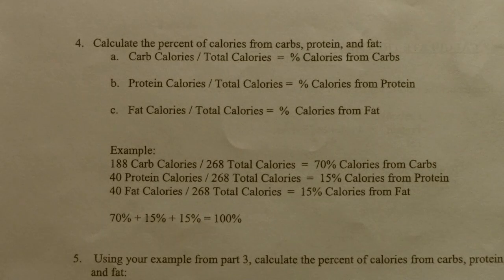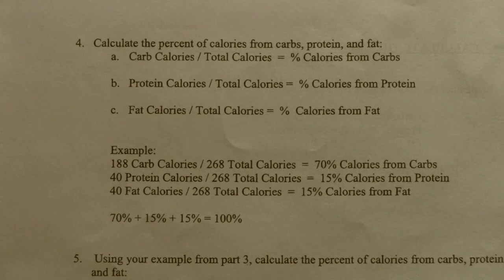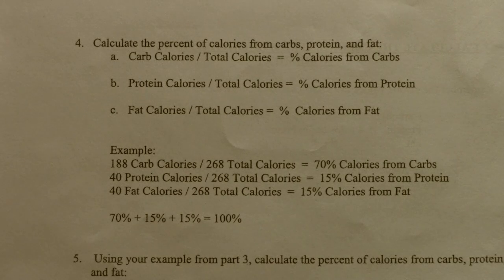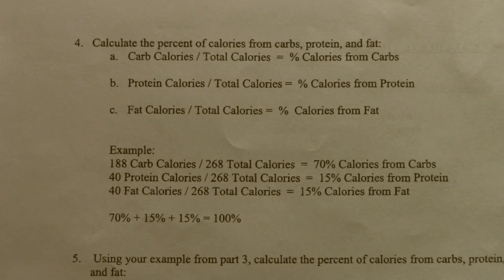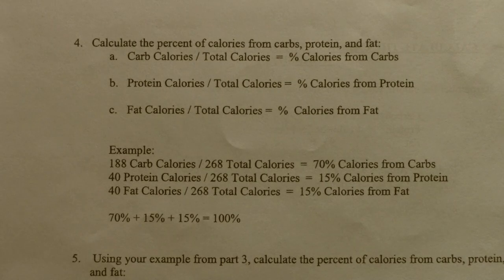And this becomes relevant because when we talk about what our calorie balance should be at the end of the day, we normally think about a pie chart that I show you in class that says 50% of our calories more or less should come from carbs, 20% more or less should come from protein, 30% more or less should come from fat. Those are simplified numbers. We'll go over those in a lot more detail in the coming weeks. But the 50, 30, 20 is roughly the estimated distribution of what you want to see.